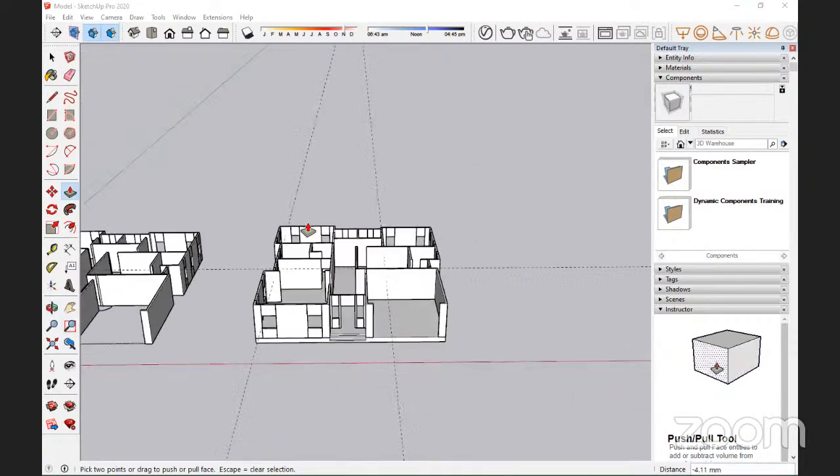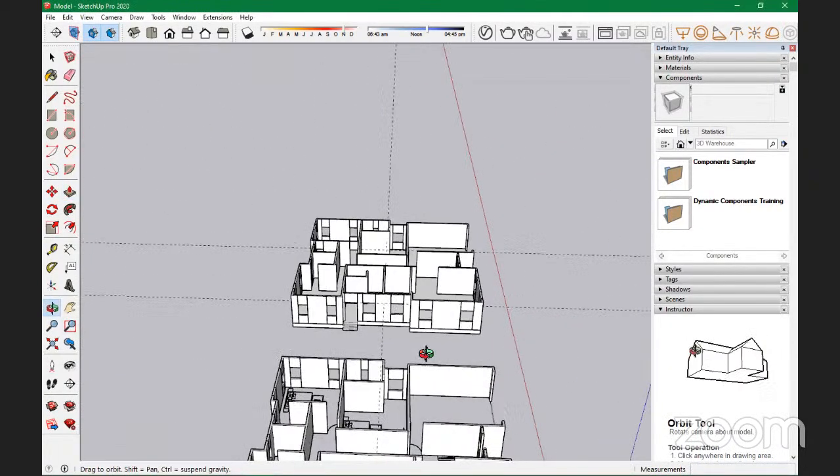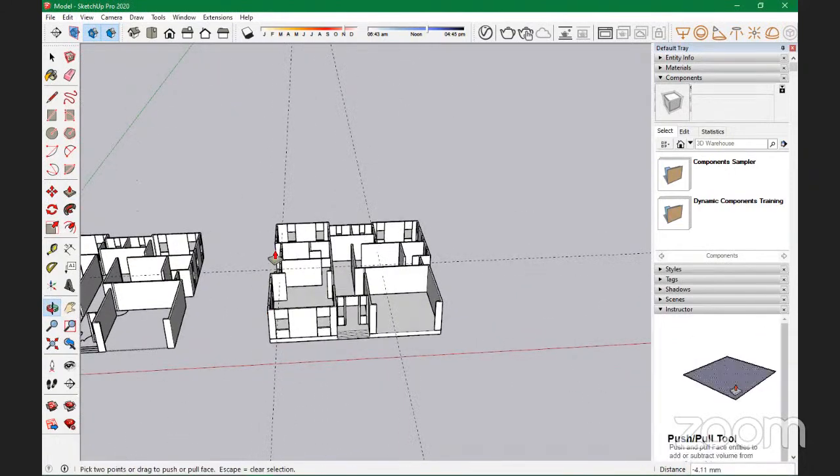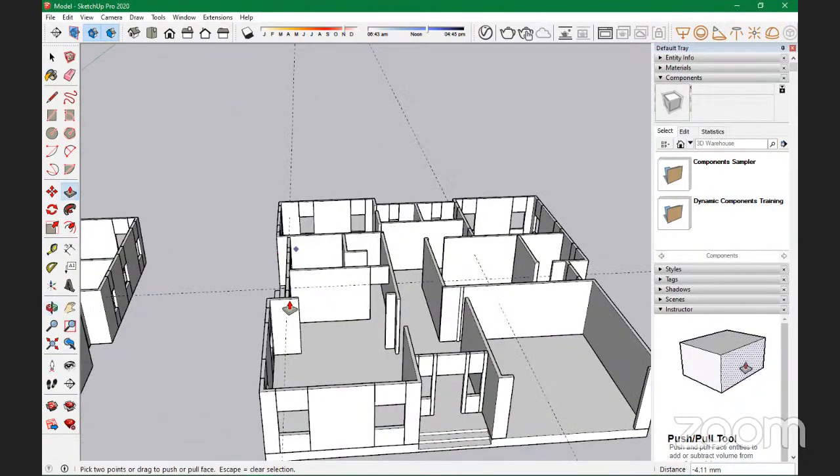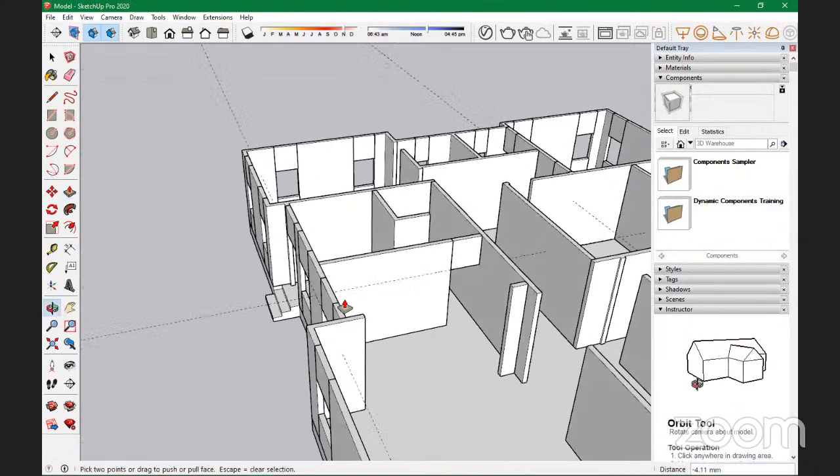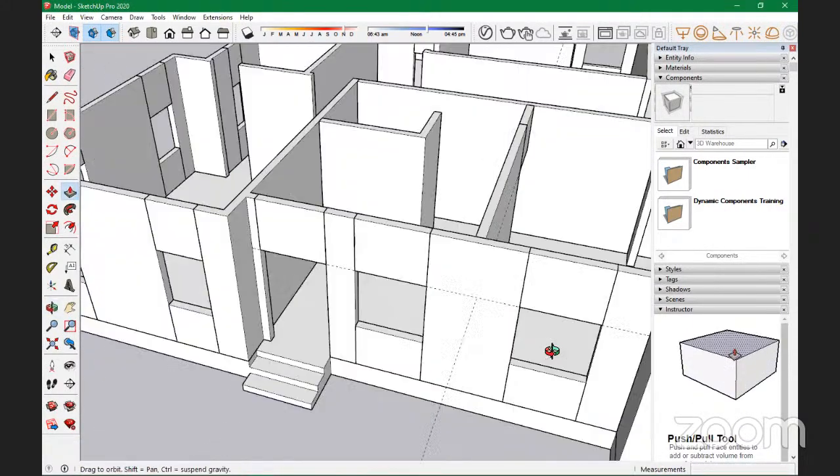If you can see, it goes from infinity to infinity. You cannot see the beginning nor the end. And you cannot cut it, you can only delete it. For this one, you cannot cut it, but for AutoCAD, I think you can cut that one.